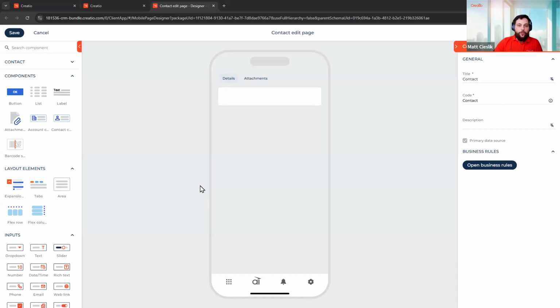And it is very promising. I already love the possibilities that it already gives you. But also, one thing to mention, it does not mean that you're going to desert and totally cancel your classic UI version of the Creatio mobile.